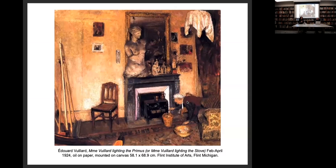Then she married this guy. So you would think that very cleverly she had done everything she needed to do, except that this young girl who became Vuillard's mother had this stain on her life and always felt as if she was the bastard, always felt that that was never going to happen to her in the future. So in fact, what happened was she waited a long while, till she got married to somebody she didn't particularly know and certainly wasn't in love with.